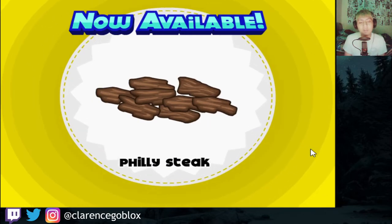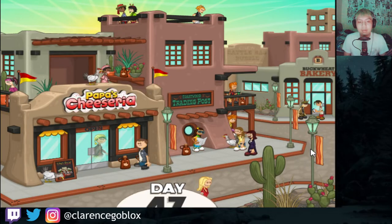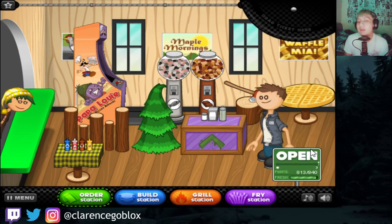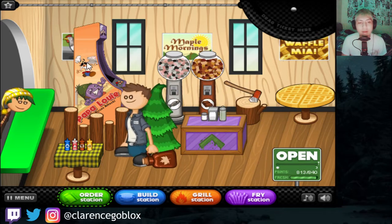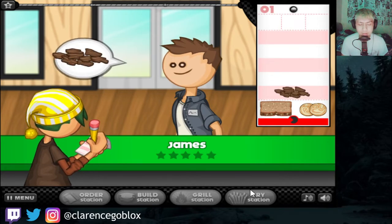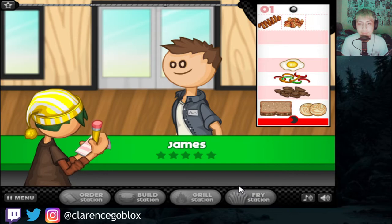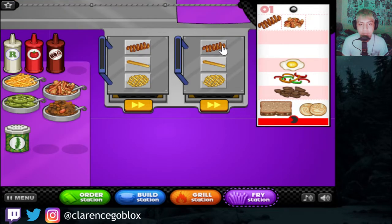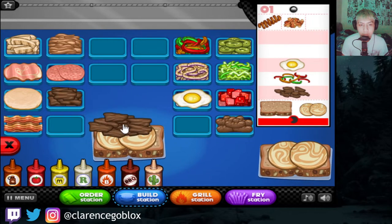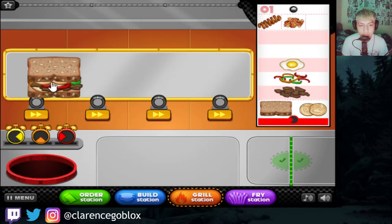Philly steak! Is this a permanent thing or only this? Day 47. Okay, we're almost halfway there. We're halfway there. Whoa! No, I don't want to get copyright. Okay. The curly fry. These. Really, okay, face sticks will probably be a permanent thing. Oh, God.